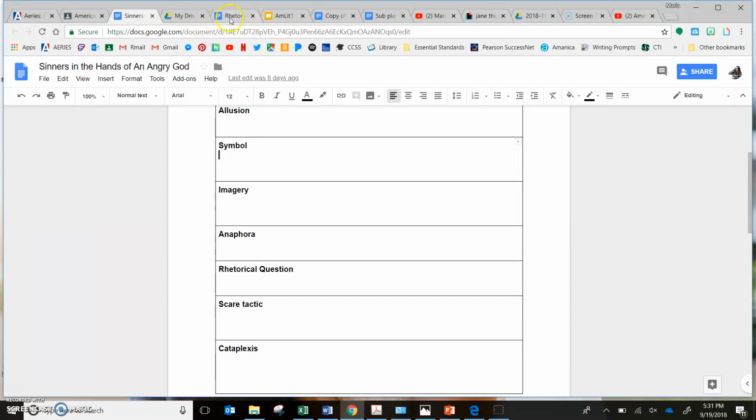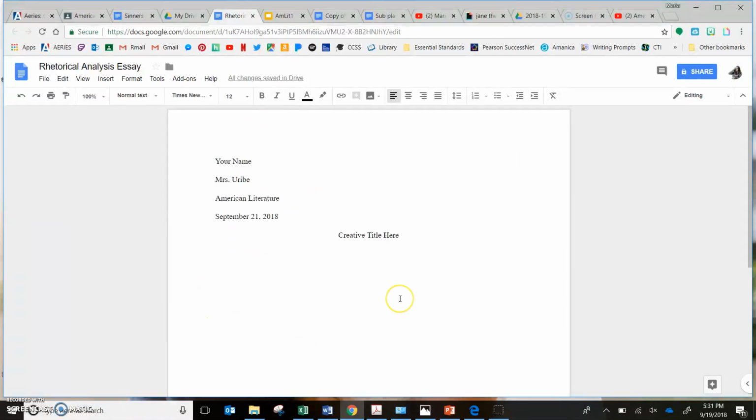As always, I have created this document for you to write in. You're going to change your name to your actual name, delete this, and come up with a title. And then you're just going to start to write. You can start off pretty general. I'm going to choose to start mine off on Patrick Henry's speech in the Virginia Convention.